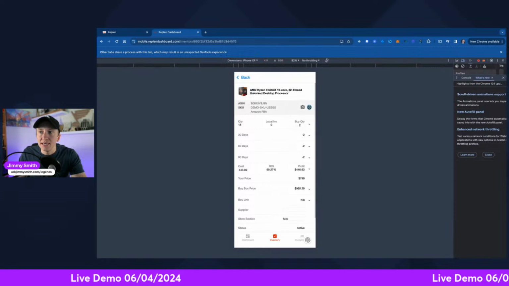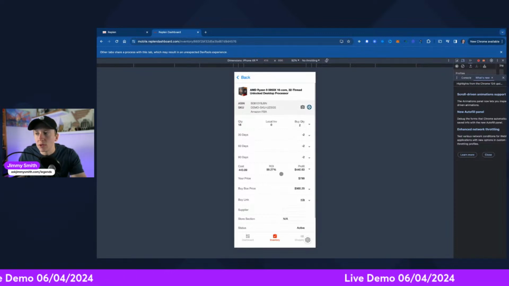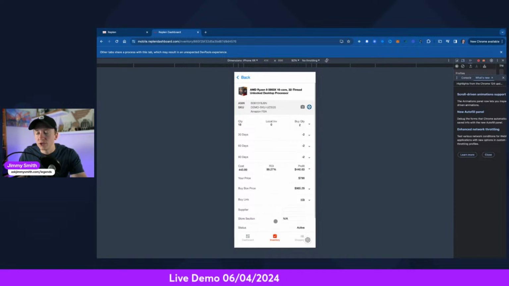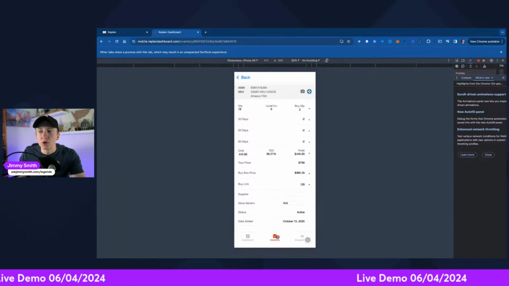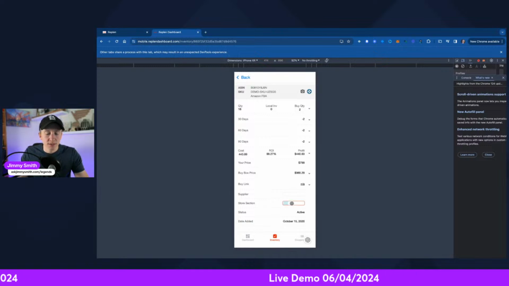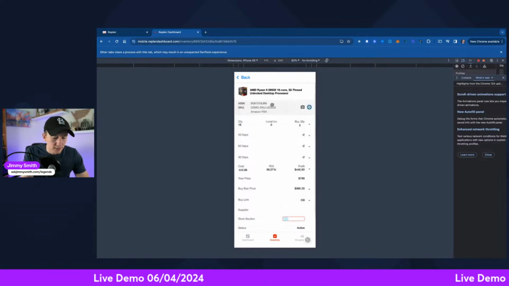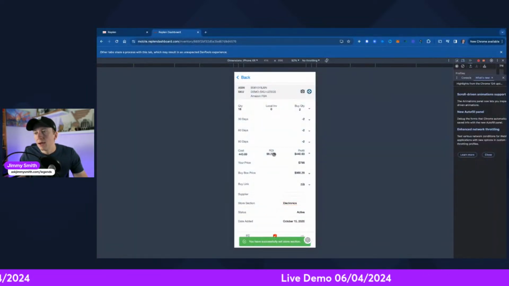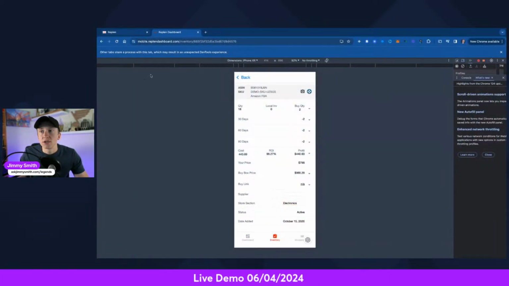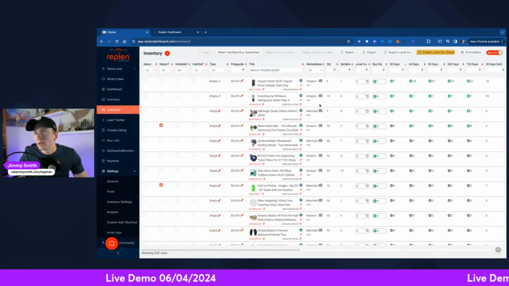You can also click on the Keepa button to see the Keepa chart in your mobile app. So ton of functionality here, depending on what you're looking to do. You can even update the store section. So if you're someone doing retail arbitrage and you're just going through all your inventory, you can update that store section. Let's just call this, what is this thing? It is a desktop processor. Let's call it electronics. And click here. Now it should set the store section. Let's see. I haven't tested this in a while, so I'm just curious.